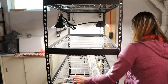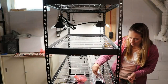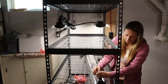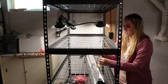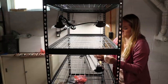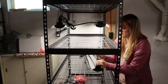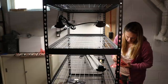So for this, you take the S hook, you put it on top of the light, just slips right in through the hole, and then you take the chain, slip it on the other end. Normally, you would have another S hook so you can adjust your chain, but this is not coming with another one. If I had another S hook, I can hang it there, which I will get another one. So I'm doing it right there because right now that's the shortest I can get it.